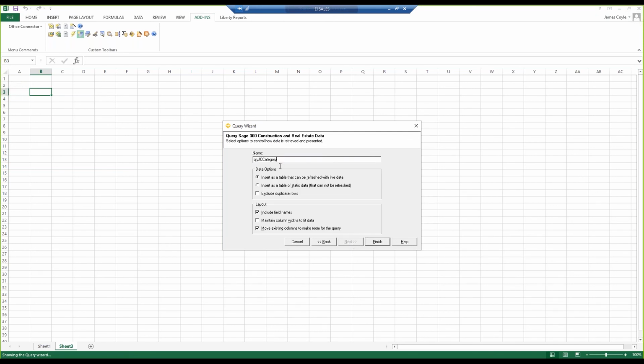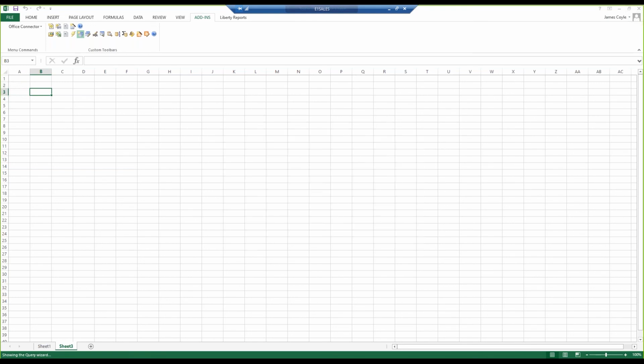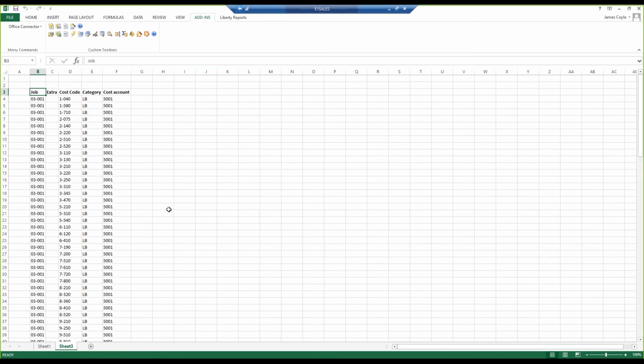And I could do this as a static one as well, or I could do it live. This one I'm going to do live. Since I put a condition, I would say labor burden, or maybe I wouldn't even name it. If I was just doing this on the fly to change a whole bunch of things and off I go, I might not even save this. I might just use it to get something done. So that's what I want, the labor burden category. So I hit this, and now I've got a list of all those. It's the same list I would have seen in Sage if I went next with that condition on there. But who wants to do that?